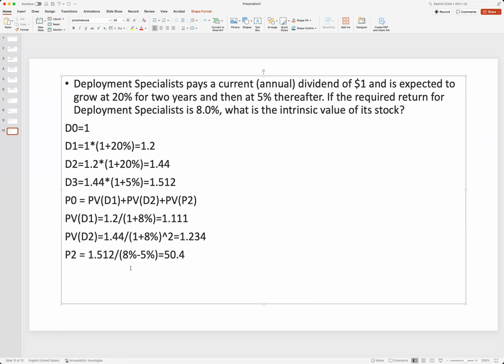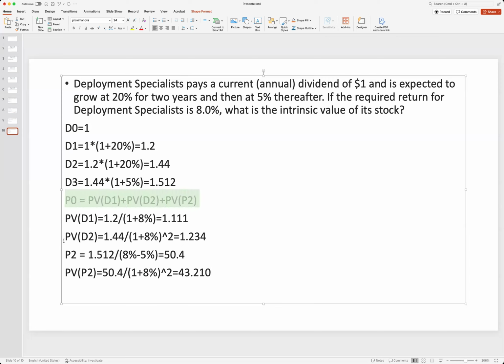So if you buy the stock today, collect 2 dividends, D1 and D2, and sell it afterwards, the stock price you're going to get is 50.4. What's the present value of that? It's 50.4 discounted back. So that's 1 plus 8% raised to the power 2. So 8% is the discount rate, and we got to square it because you make this money 2 years later. So we have to compound it. And the present value is 43.210.